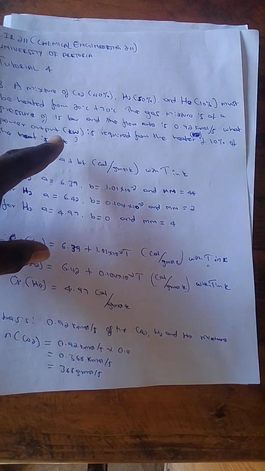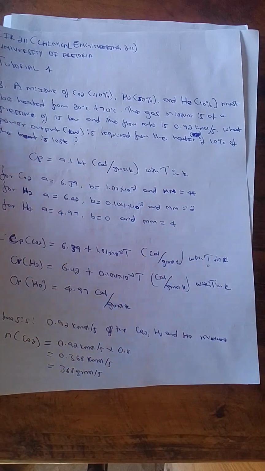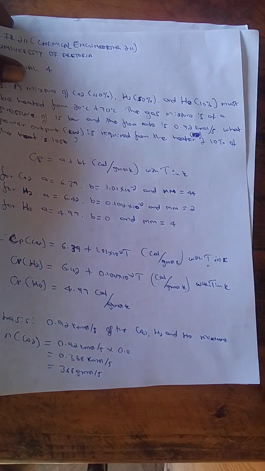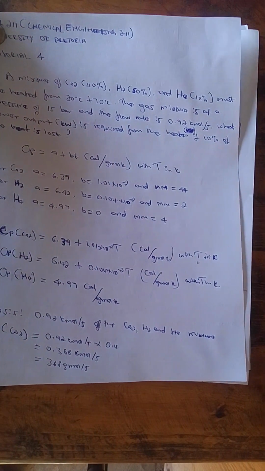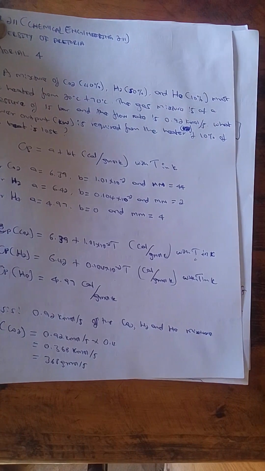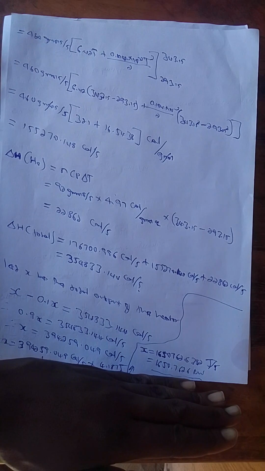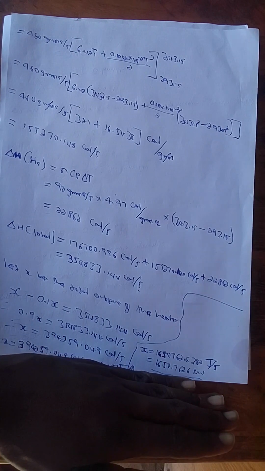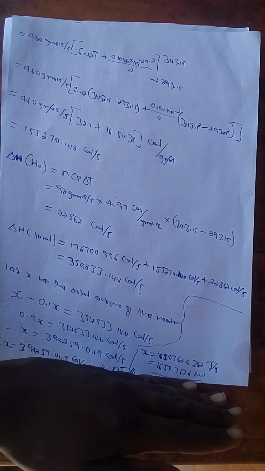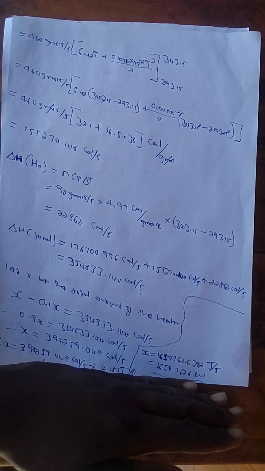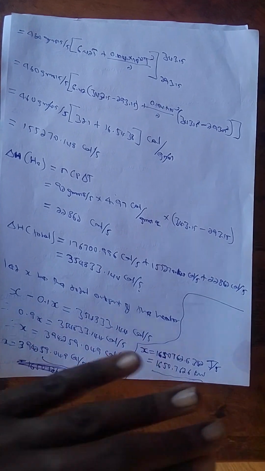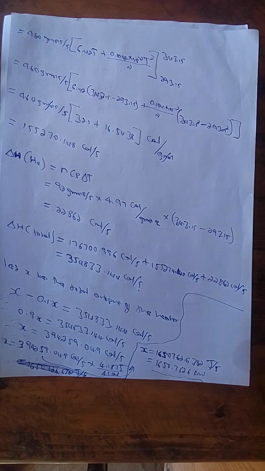what is the power output in kilowatt? What power output in kilowatt is required to heat the mixture of the gases if 10% of the heat is lost? So this is actually the power that the heater must release, and after it releases this and 10% of this is lost, then the remainder of the power is actually the amount that is required to heat the gas mixture from 20 degrees Celsius to 70 degrees Celsius.